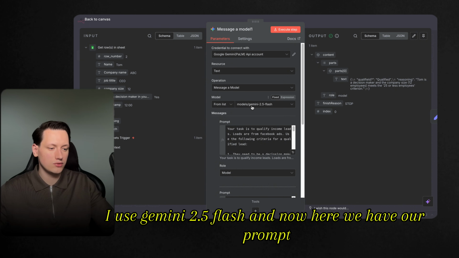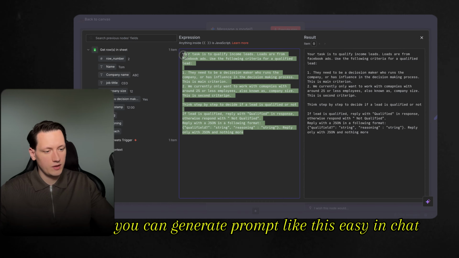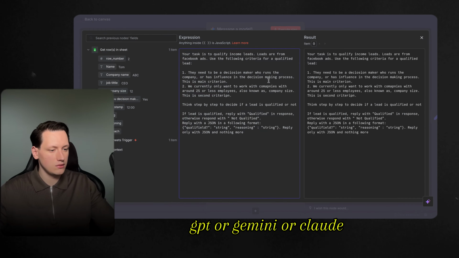And now here we have our prompt. Here's my specific prompt. You can generate a prompt like this easily in ChatGPT or Gemini or Claude. It's nothing complicated. Next, we have role model, and I have a second prompt.